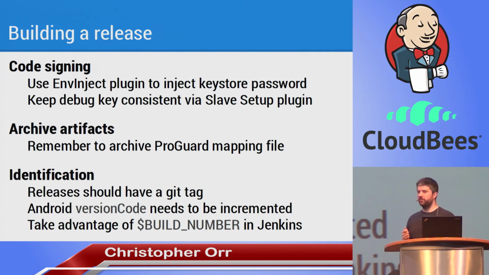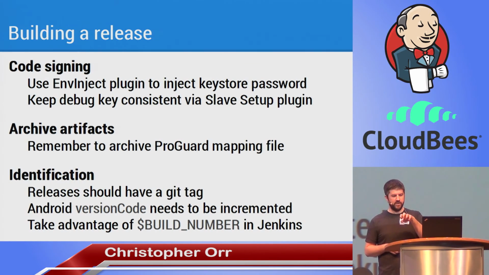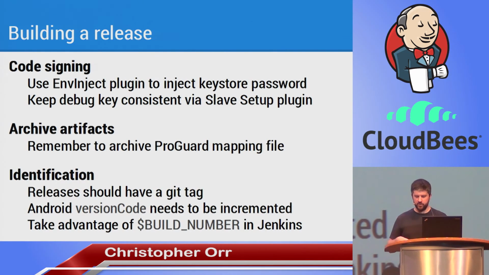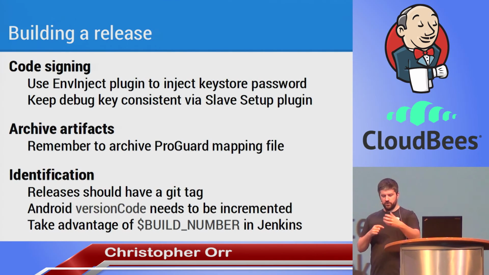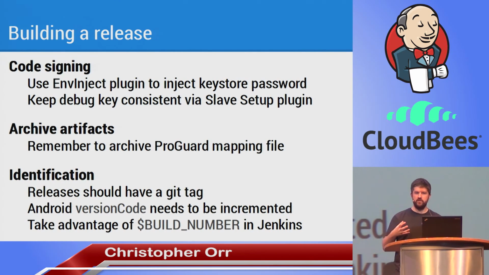So what we do is we use the slave setup plugin to make sure that this debug key, this Java key store, is consistent across all of our slaves, so that no matter who builds an app on their developer machine, or if you build it on Jenkins, you can install it on any device. Otherwise you start getting conflicts: if you take an app that was built on one developer's machine and install it on a device, then try to install an app built on another developer's machine, you'll get a notification saying, no, these signatures are inconsistent. So we remove this inconsistency and make sure we use the same debug key store across all of our slaves. And we do this for the developers as well.